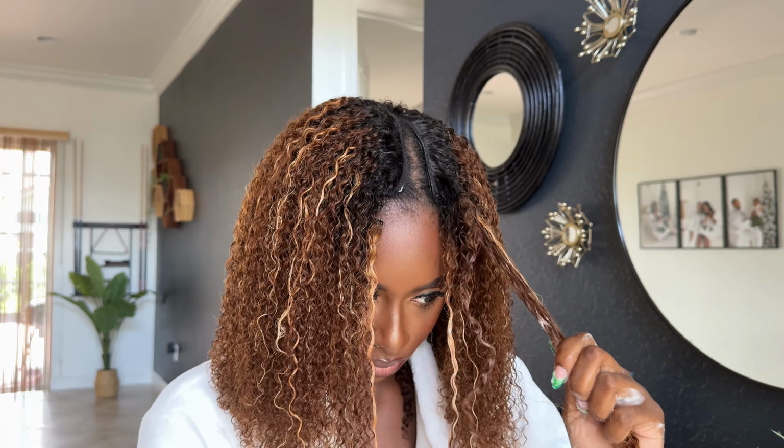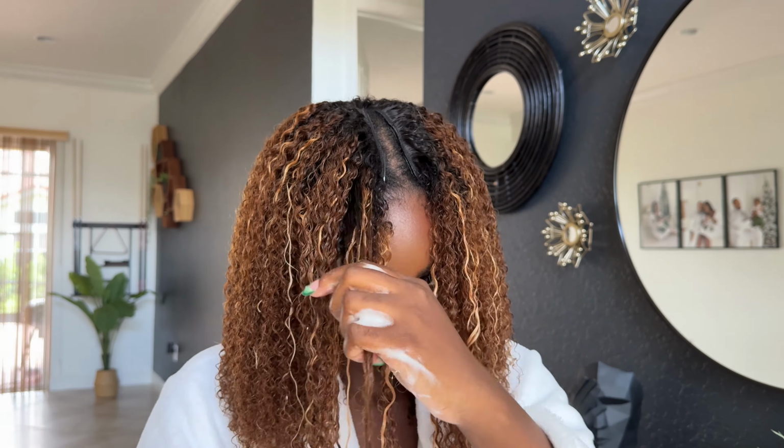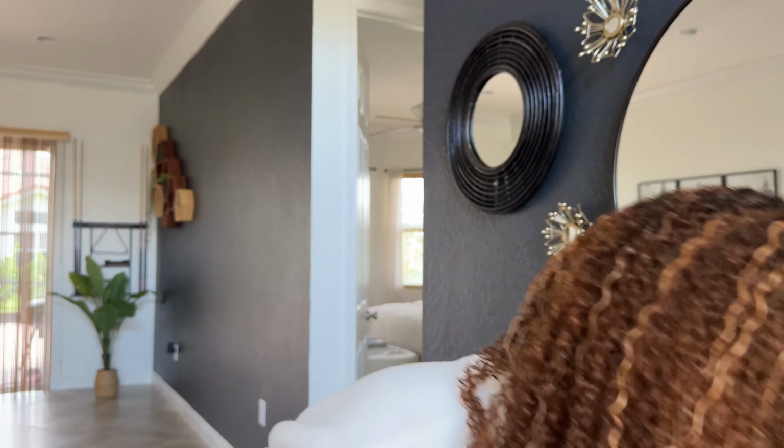I will be doing a little bit of finger coiling just to have more definition there, but I didn't really do it too much towards the back. I more so did just clumping.